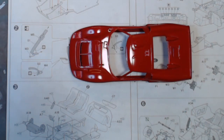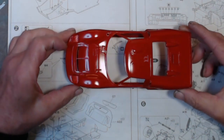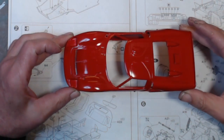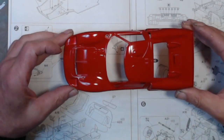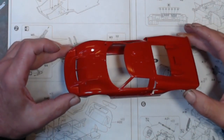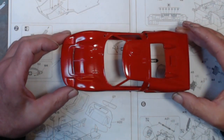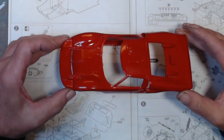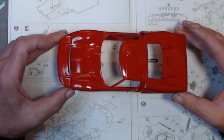Okay, so here we are — we're back after the calamity of trying to put a stripe down the middle, which ruined the decals. We've now got the body back almost to where the glossy body should be — not as pleased with this result as the first one which I messed up unfortunately. But at least we're heading in the right direction again. Due to the mistake with the decals, this is going to have to be a road version of the kit, so there won't be as many decals on there.